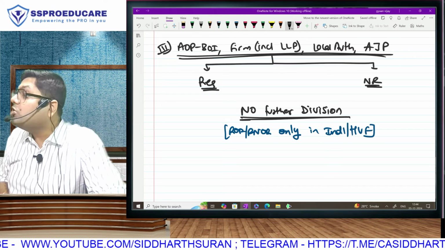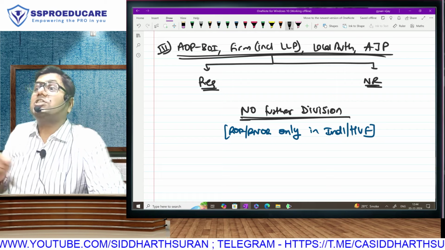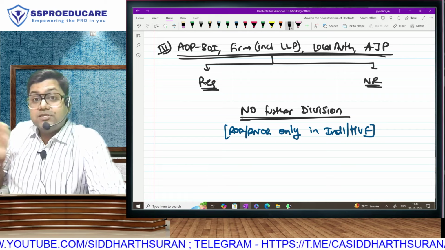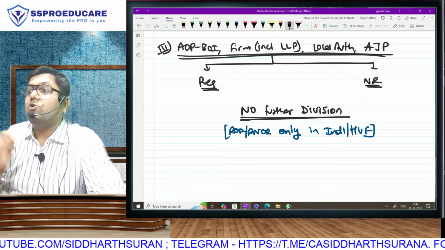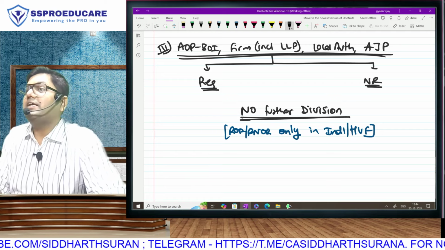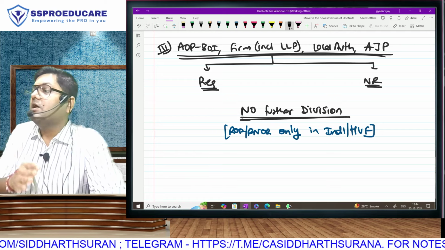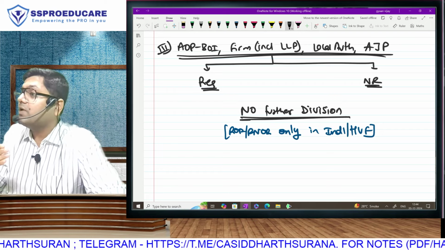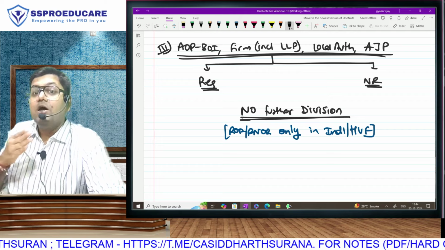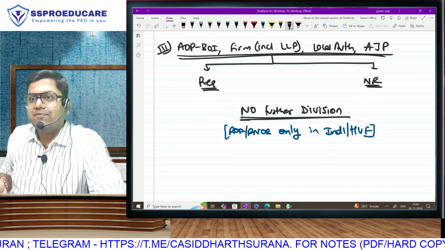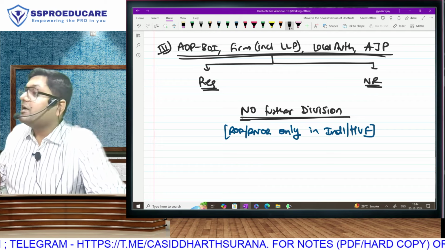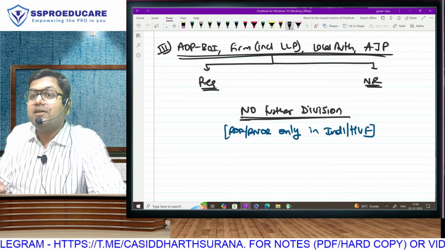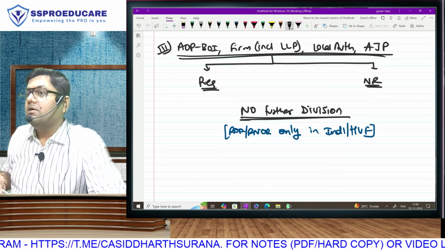Because they will test you only on tax sections of individual and HUF. In CA final, we have chapters: assessment of cooperative societies, assessment of charitable trust, assessment of business trust, assessment of political parties, assessment of electoral trust. Means we have to learn how to calculate income and tax of all the other assessees. Assessment of partnership firms is a chapter at CA final. So sections related to firms, companies, political parties, charitable trust, they are all taught in CA final.